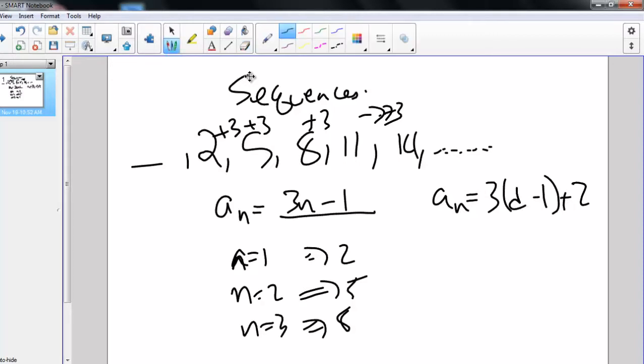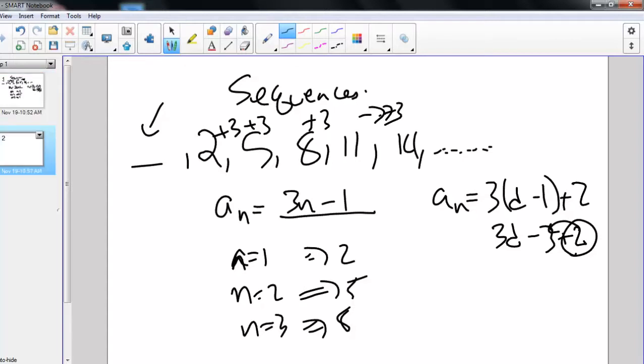The ironic part is if you do this, what do you get? 3d minus 3 plus 2. You're basically taking the first thing and bringing off the difference. Okay? I just don't formalize it into a formal formula. I just say find the common difference and then go back and find whatever that number would be in front of it. But it's the exact same concept. So that's what we call an arithmetic sequence.